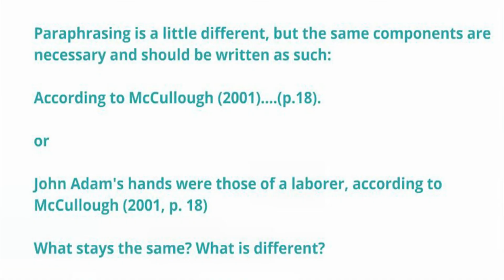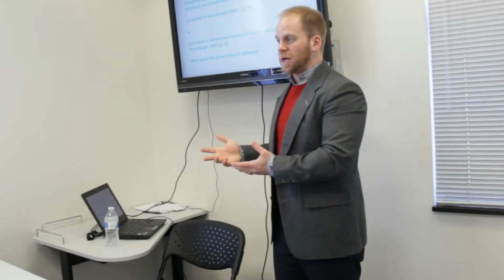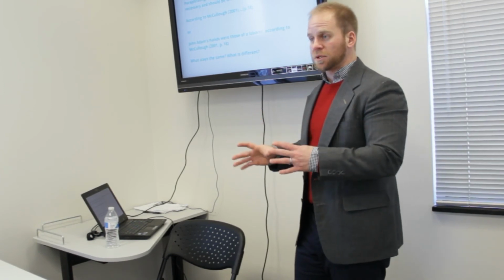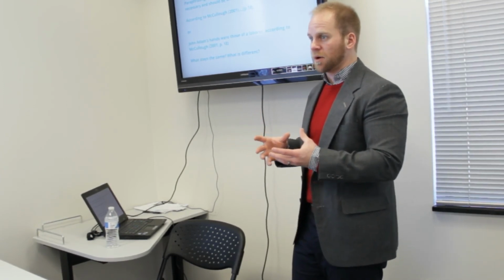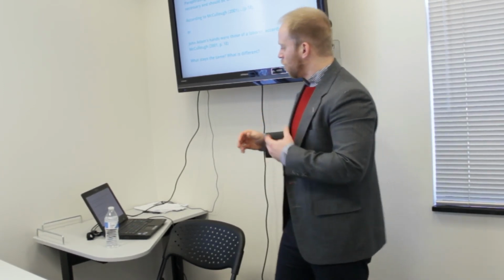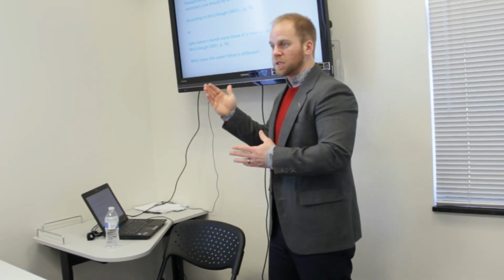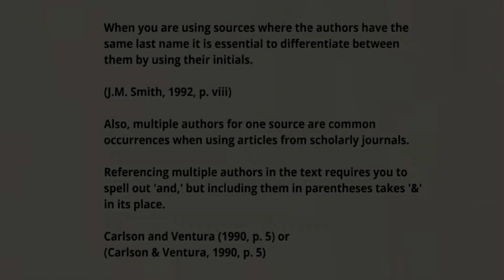So what you can see is that then it joins up with that page number. And again, anytime you have those elements together, they need to be separated by a comma. That's a big thing that sets APA apart from other styles. MLA, you just use the author's last name and the page number with no commas or no additional punctuation within that parenthetical reference. APA wants each element to have sort of its own respective space, which is offset by commas.